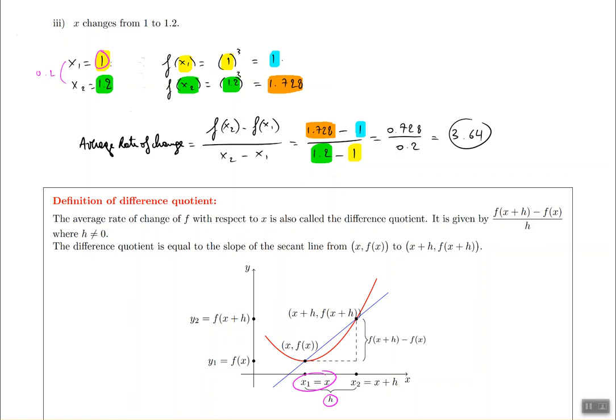And the nice thing about this difference quotient formula is that it can be used multiple times as long as your starting point is always the same. You can plug in any difference you want and you get the answers right away. So it costs you a little bit of time at the beginning to just find the formula, but once you have the formula, plugging in becomes very simple. It becomes very intuitive to plug in numbers and the difference between the 2 numbers to get the final answer. So I'm going to show you how to do that in the next page. We'll do that in another video.